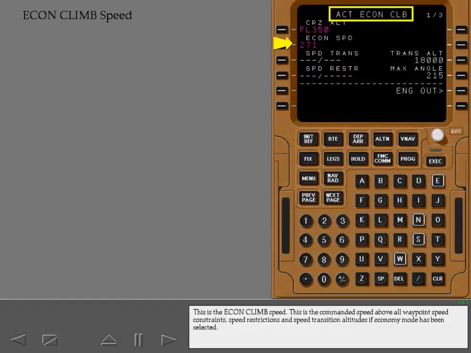This is the econ climb speed. This is the commanded speed above all waypoint speed constraints, speed restrictions, and speed transition altitudes if economy mode has been selected. This speed will provide the minimum total trip cost based on the cost index entered during FMC initialization.